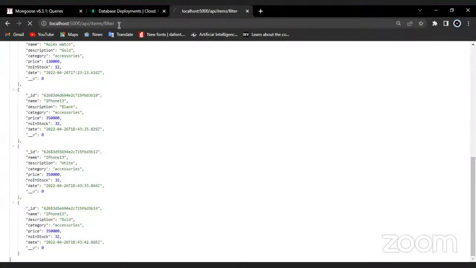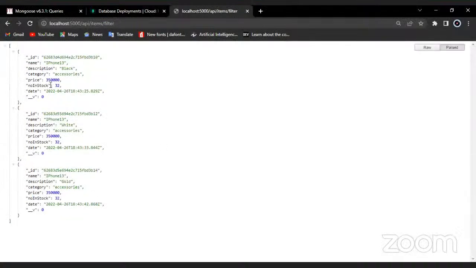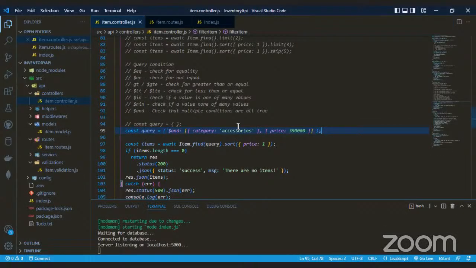So this gives us accessories where the price is 350. Here we specifically defined that the price should be this. What if we don't want to say that the price should be that? What if we want to use the other methods that we have?